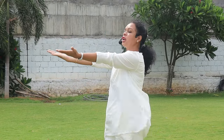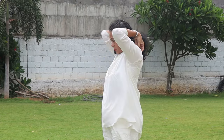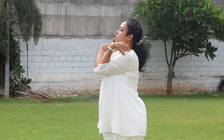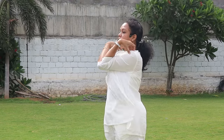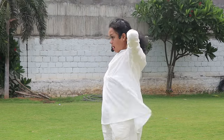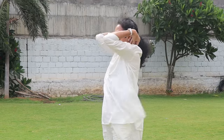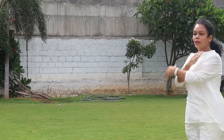Alright? Now once again, stretch your arms out. Shoulders. Touch both the elbows, take it up, back, down, up, back, down, up, back, down, touch. Now reverse, bring it to front. From here we are going to reverse: back, up, touch, back, up, touch, back, up, and touch. Relax. You can massage your arms, everyone.